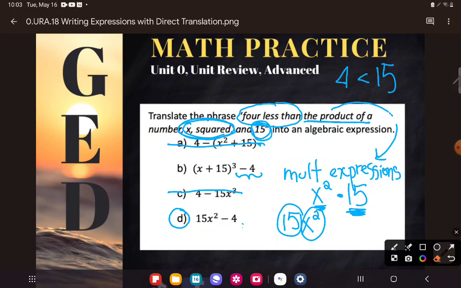And let's go ahead and translate this one more time in context. So we say this is 4 less than the product of a number x squared and 15. And I know this is a product because the two things are shoved together. They're multiplying. And look, we've got these kind of translation skills as we learn to write in the language of algebra. Ooh, I'm a jerk. That was tricky. All right, you guys, strong work. Happy learning.